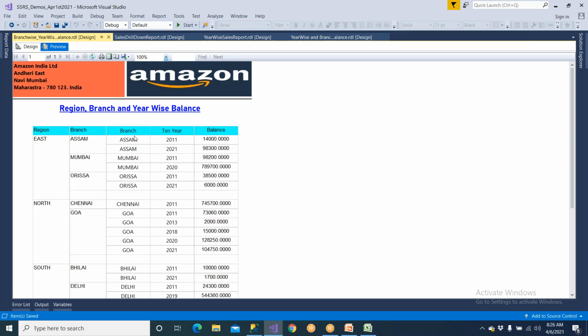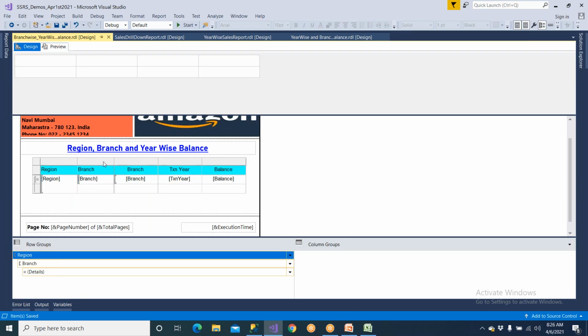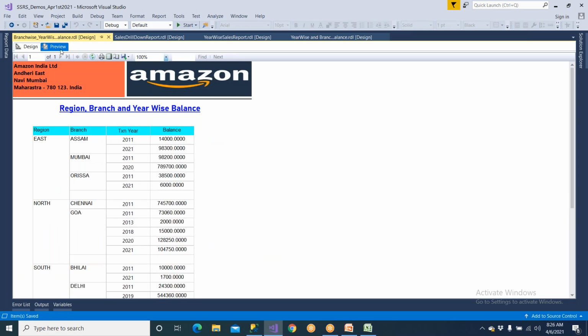Now this column, I would like to delete it. So you can have a group within a group. Delete this. Now you can have data like this. So east, and so on. Again, the same numbers are displayed multiple times. You can also have one more group. I would like to have a grand total here.